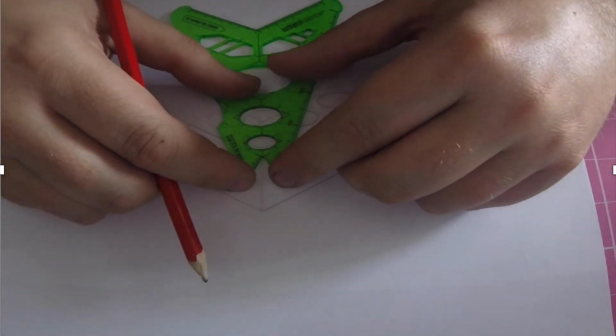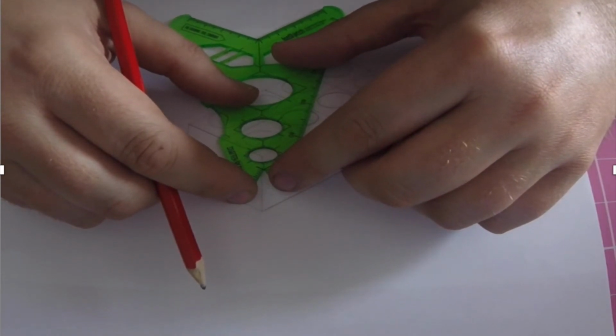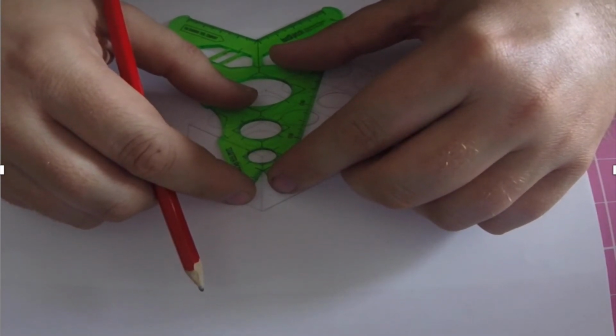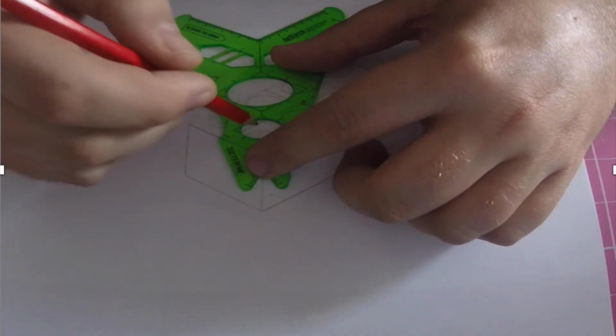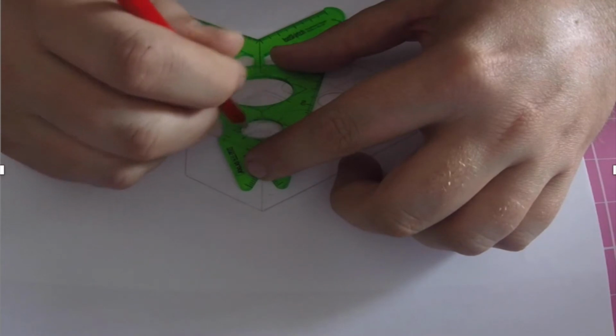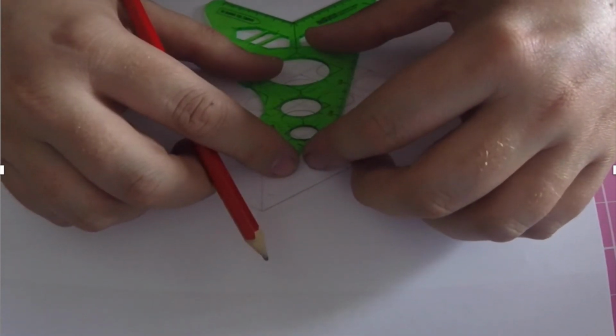Now that I've got my 8 ellipses drawn out, I'm going to use the same tool. I'm going to raise it about 2-3mm above, keeping it in line so I can draw the top circle of the dots on top of my cube. So we do that again 8 times. So we just speed that up so you don't have to watch me doing it slowly.